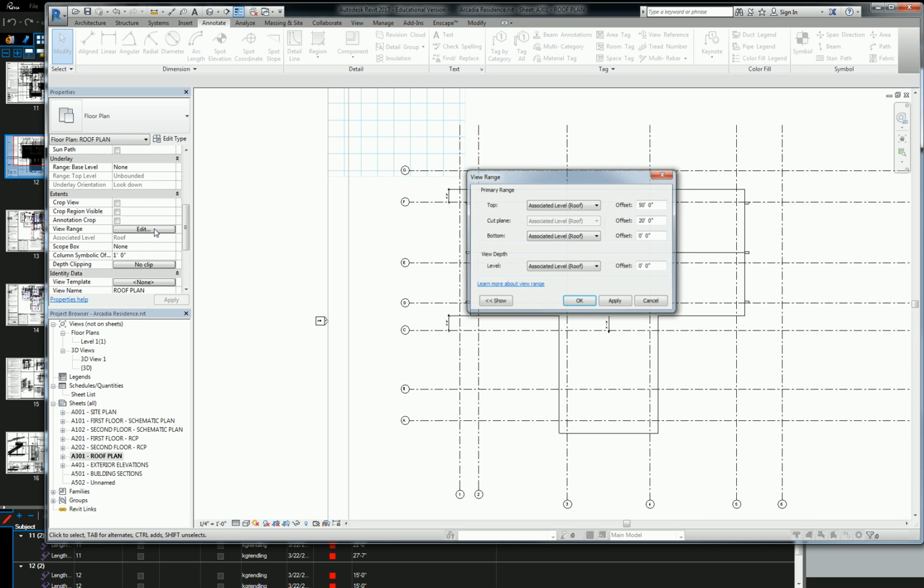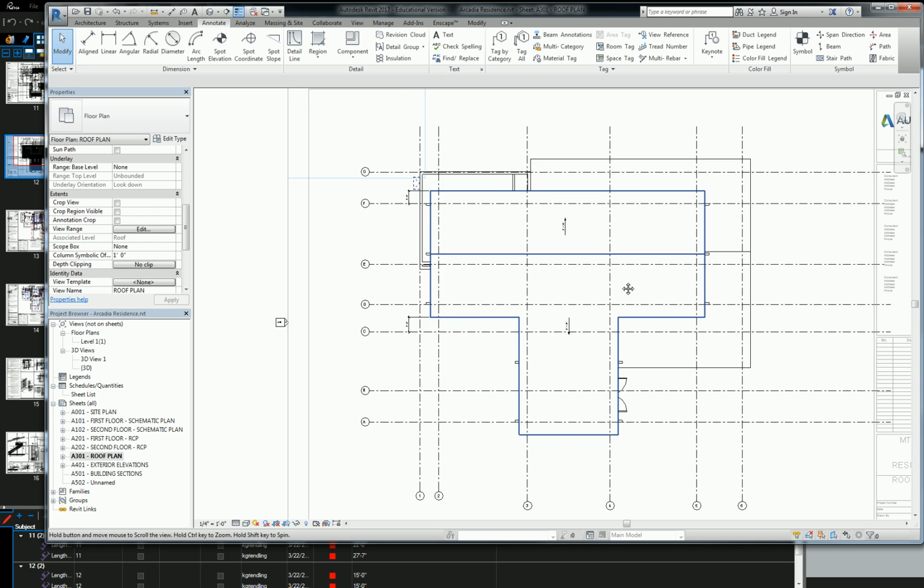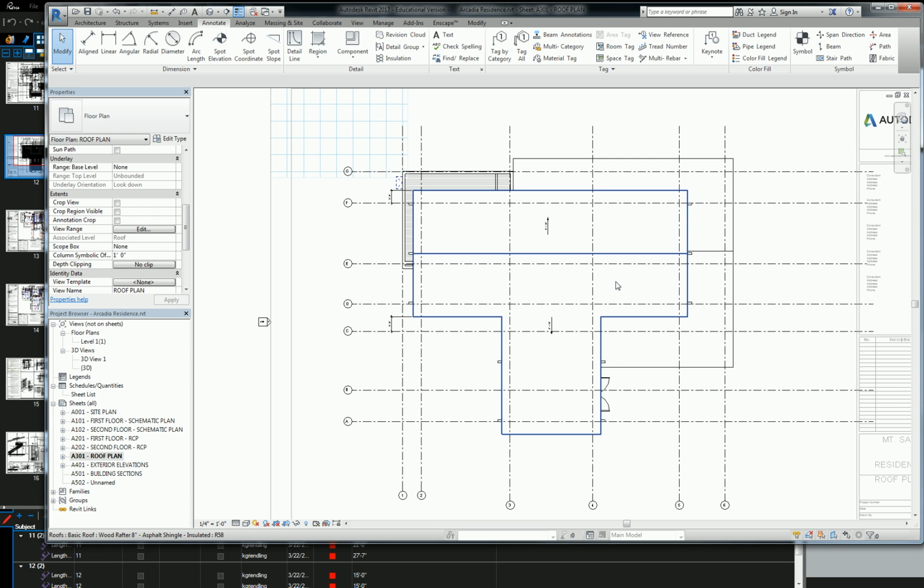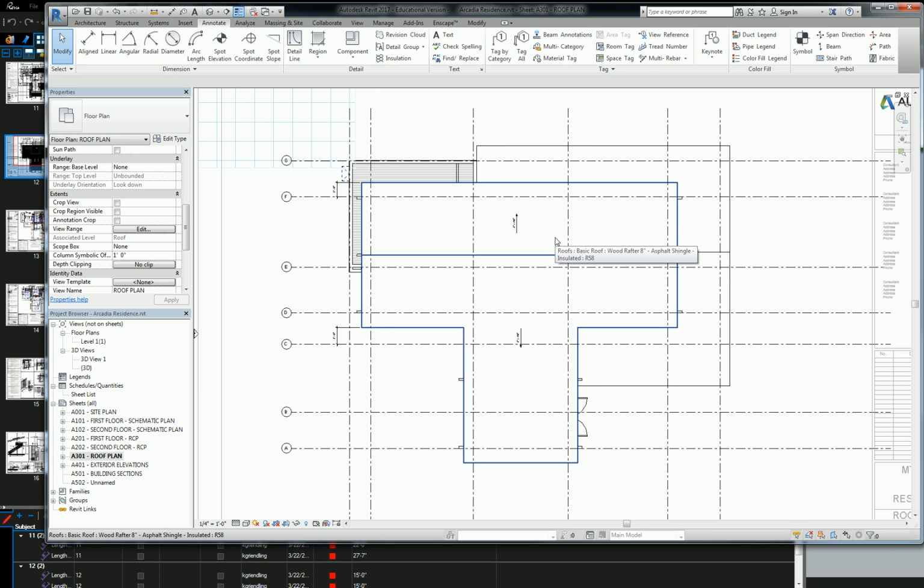So my suggestion, and the way that I typically do my roof plans, is to just associate it with the first floor. Or if it's a taller building and you have two roofs that are right next to each other in level, then you can usually show those in one plan. It depends on the complexity of the roof, but for this, Unlimited just shows everything in the model. But this one is going to calibrate it to the first floor. Okay, so that's kind of important.